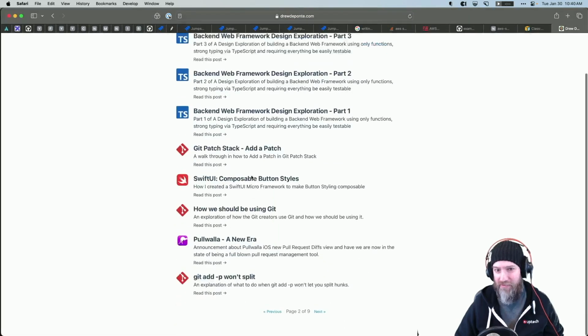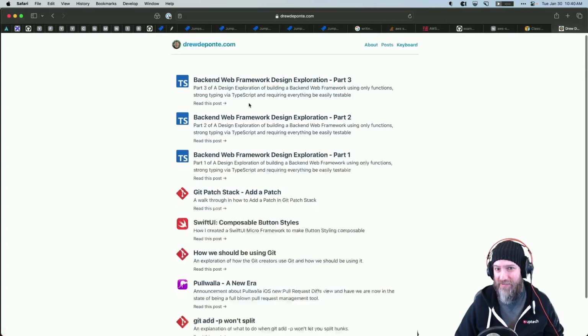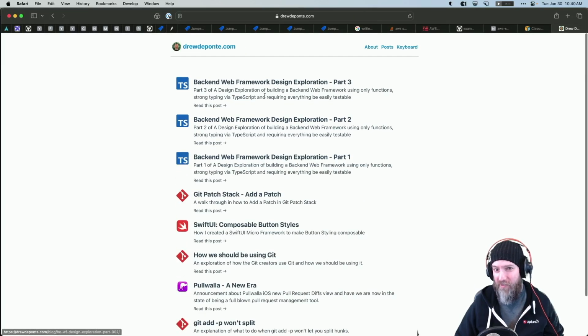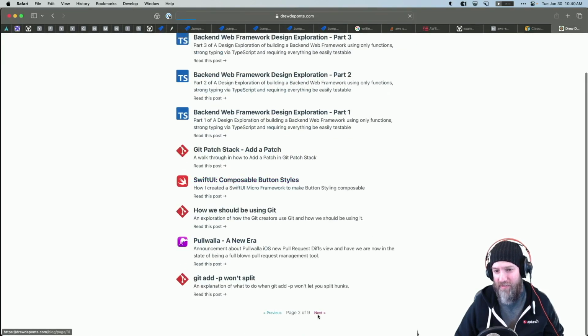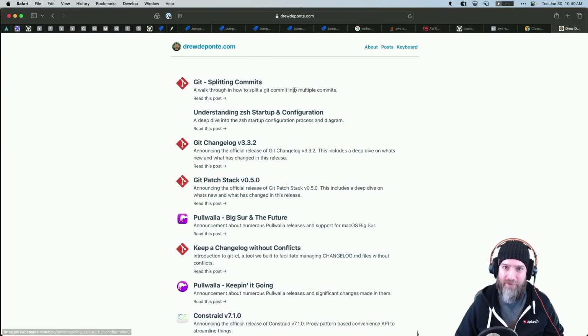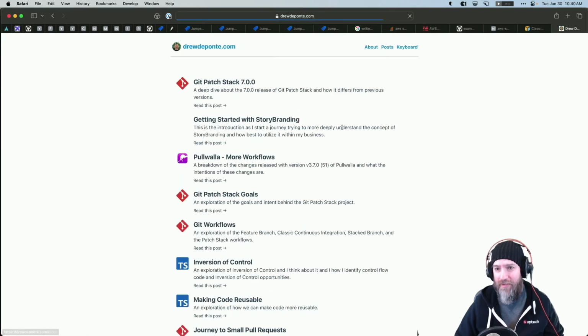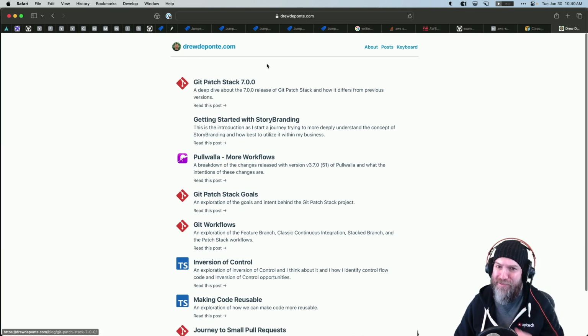Lots of Git stuff, SwiftUI stuff, backend web framework explorations that I've done, all kinds of stuff.